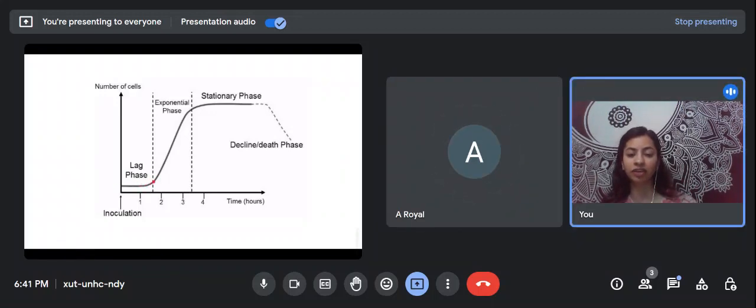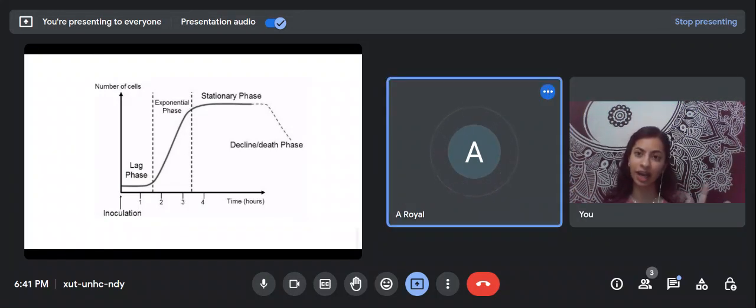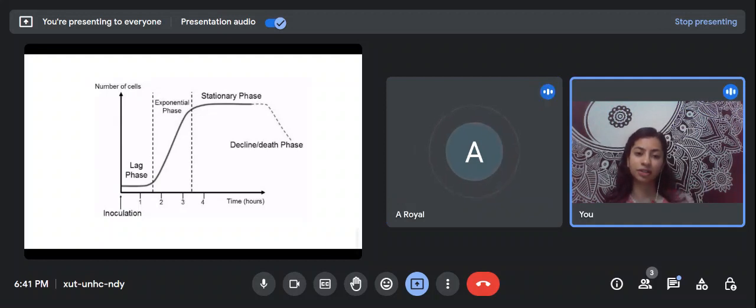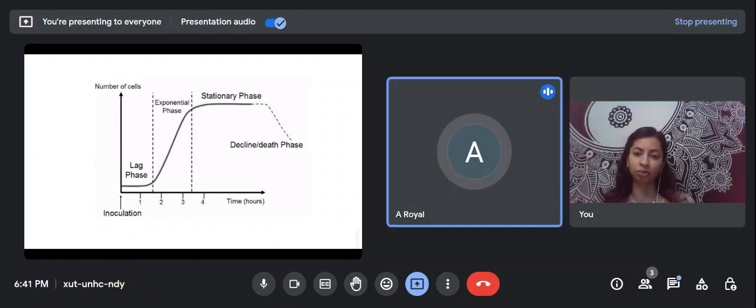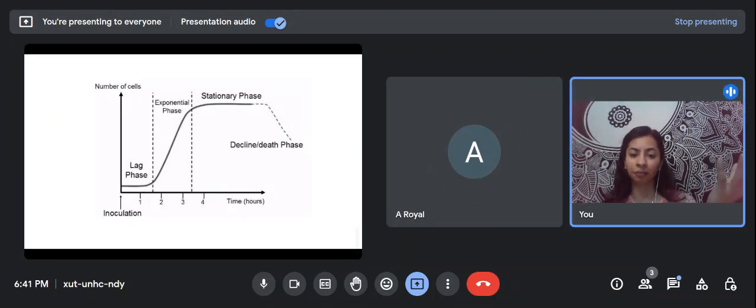The lag phase will be very high if you are moving these cells from one media to a different kind of media. So if you are moving E. coli cells from a nutrient media to a sort of synthetic media, okay, since the media is different, you will see that the lag phase is bigger because the cells have to get accustomed to the new media, right? New temperatures, or in case you've taken it directly from a freezer stock which has been stored at -80 and it's going into these cultures, that temperature change, and for the cell to revive, that will be the lag phase.